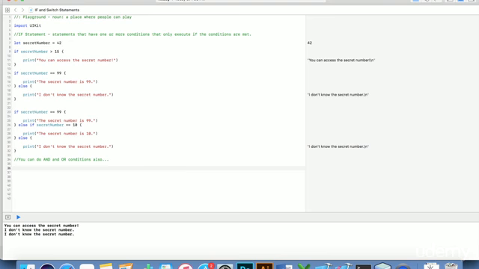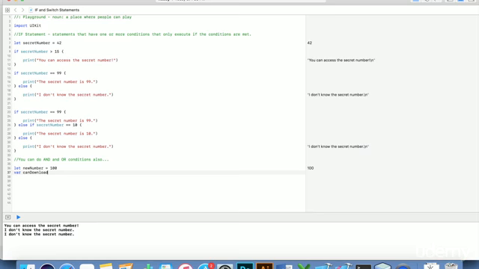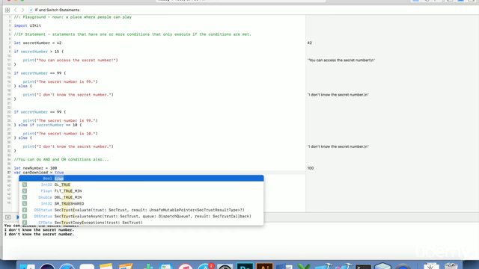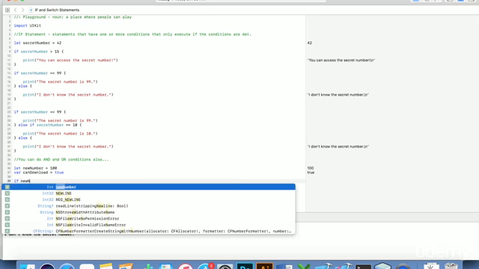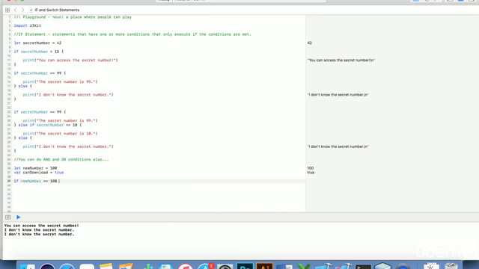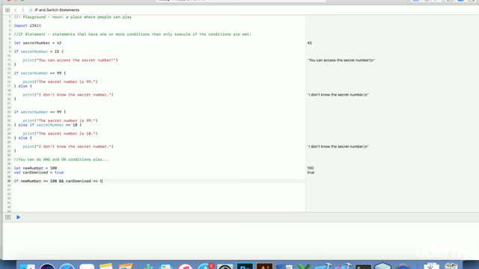So how about let's do a constant called newNumber. Let's make that equal to 100. And let's make a var called canDownload. We'll make that equal to true initially. So now let's do if newNumber equals 100, and we'll use the double ampersand as the and operator that you learned before, and canDownload equals true.